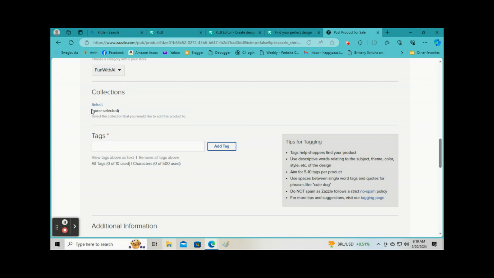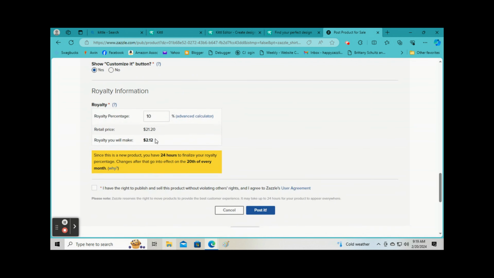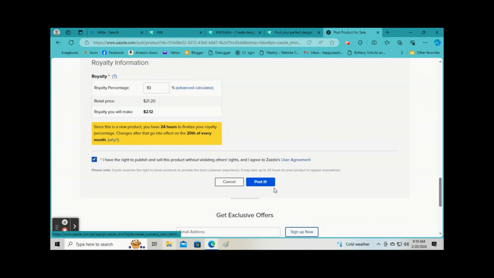I don't have a collection made yet, so I'm just going to leave that alone, and then put in your tags. And make sure if you're doing AI work, you put in generative content. That's what Zazzle asked you to do, so they can identify AI. Okay, and then I have the right to publish this.